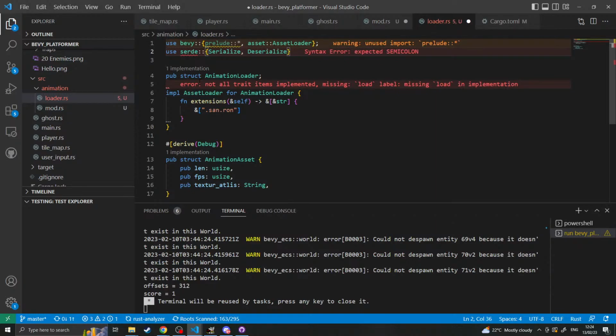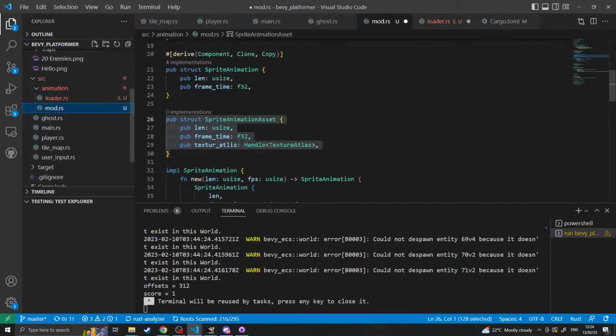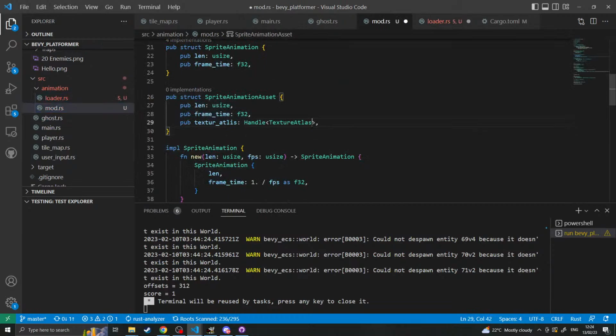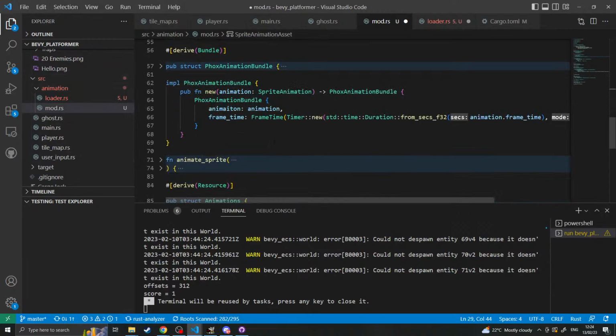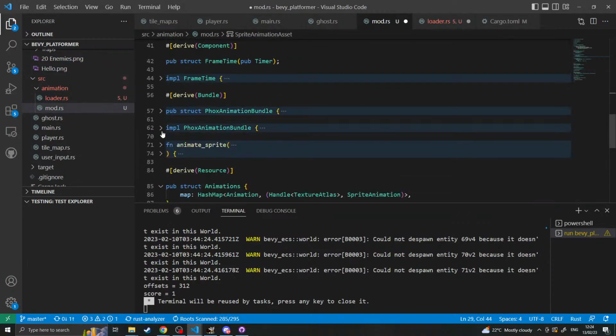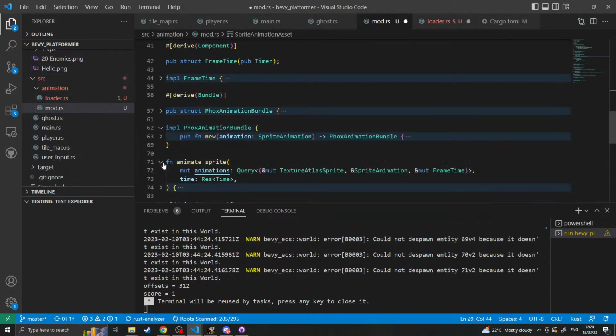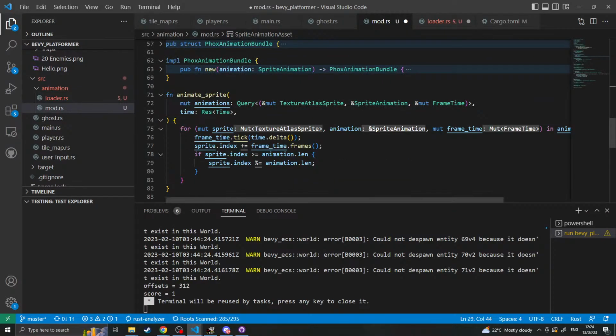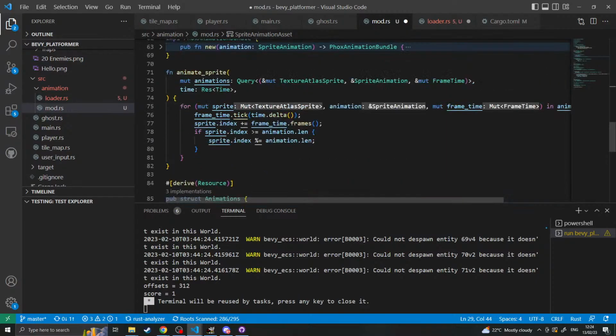I'll correct those names if they're wrong later. Let me do that while we wait, so we'll put Serialize and Deserialize on this. Let's go back to our animations here and go, what do we actually need when we add an animation to our sprite sheet?